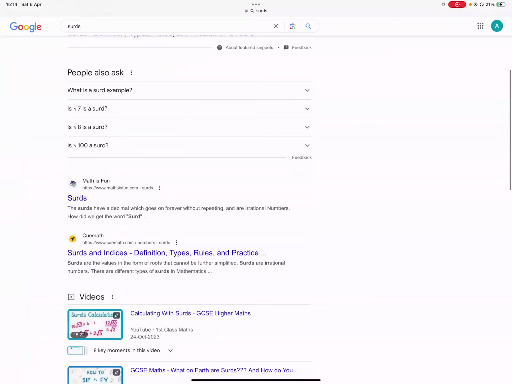Irrational numbers, but oh yeah, so it does include the other roots as well: cube root, fourth root, fifth root, sixth root, anything like this, right? So it could be a cube root as well, it could be a fifth root as well, anything like this. These are called surds. All right. Now sometimes they ask you to give your answer in surd form. All that means is you do not need to write your answer as a decimal. Whatever is the exact form, you just have to write it like that.